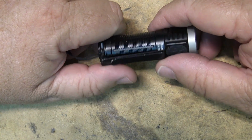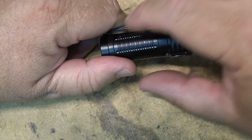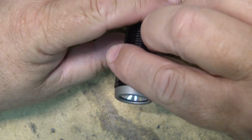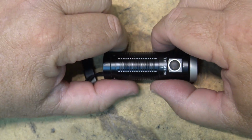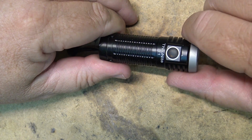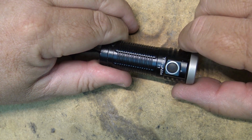Like the old magnetic flashlights of years gone by, which had the magnets in the base and you stuck it to your fridge. Exactly the same idea. You can stick that there. It's compact. It's out of the way until you need it. It's a lithium-ion battery, so it's going to last for a long, long time between recharges.